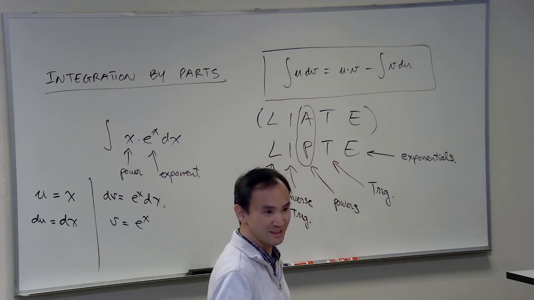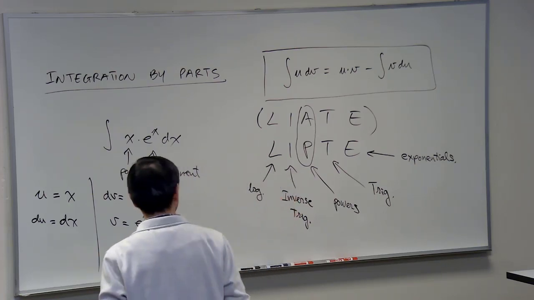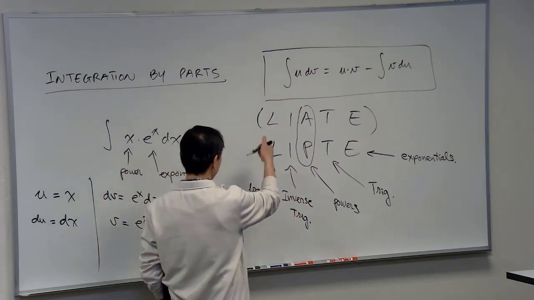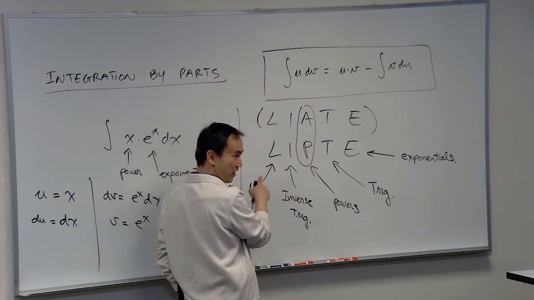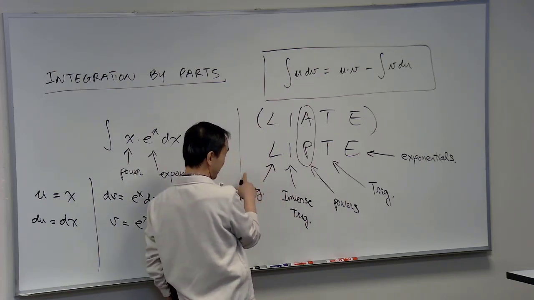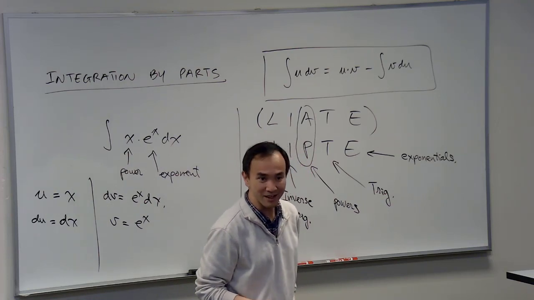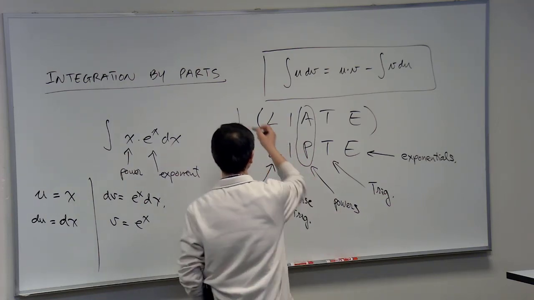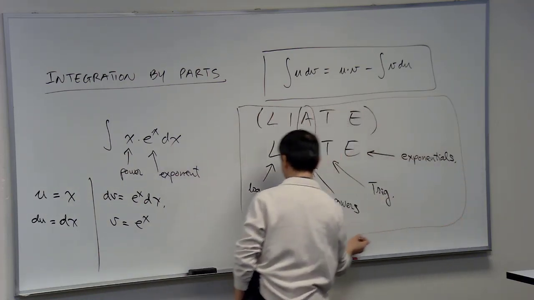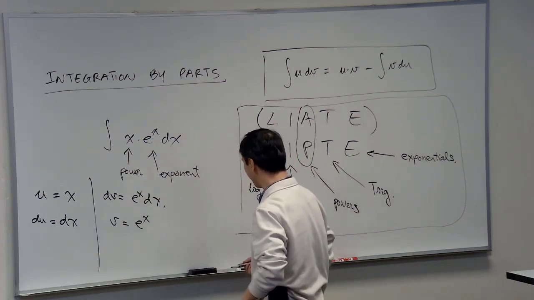Pretty costly with that. So this guideline right here is only a guideline. It's not a rule of "hey, you've got to always stick with that." It's just a rule that helps you get the problem done about 90% of the time, or a little bit less. All right, so we've got that LIATE, or the Lipton, however you want to call it.